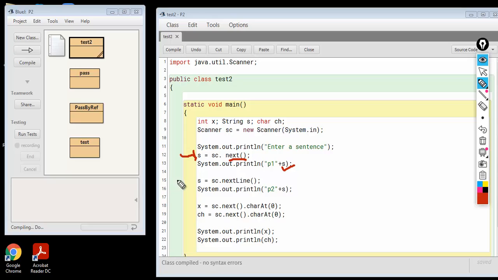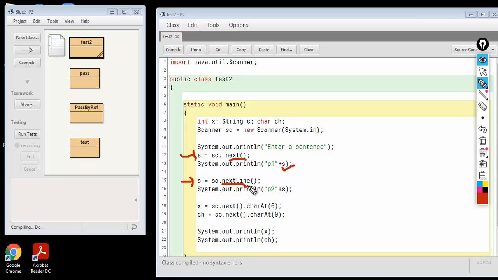Okay, now look at line number 15. Line number 15 is waiting for a line input. Okay, now in the memory there is already a string available, isn't it? The apple token was consumed in line number 12. Now in line number 15 we are left with "is good for health", and before "is" there is a space. Okay, so that string will be captured by this nextLine function present in line number 15.